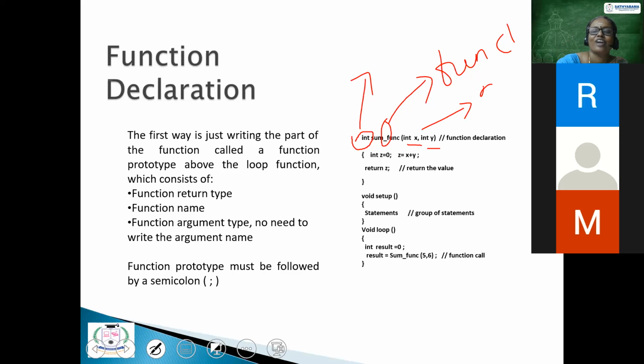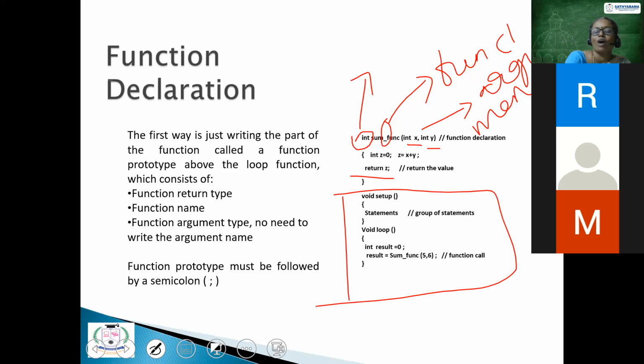And we all know about passing by values, passing the arguments, passing the address. We have seen the call by value and call by reference methods. But you have to understand here, whenever I'm returning any variable, I have to use the word return z. That means I'm returning my z variable. And you all know this is void setup and void loop.